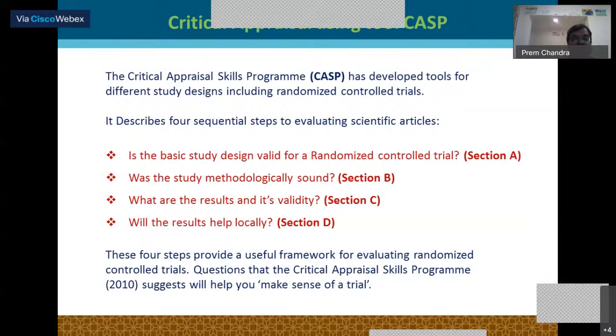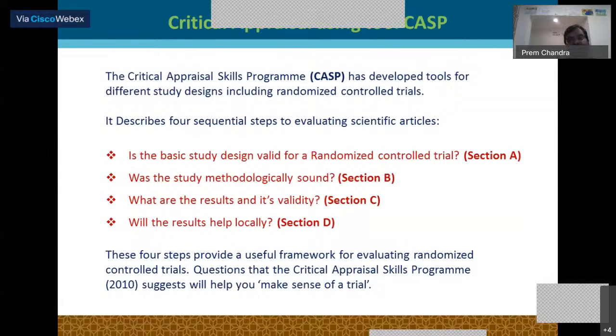Okay. So after having discussed very briefly the guidelines, very briefly why we need critical appraisal, and very briefly the frequency of different types of errors that were found in RCT studies, we will now discuss, as we had discussed before, the critical appraisal checklist, which is CASP, the main checklist that we are going to discuss today.